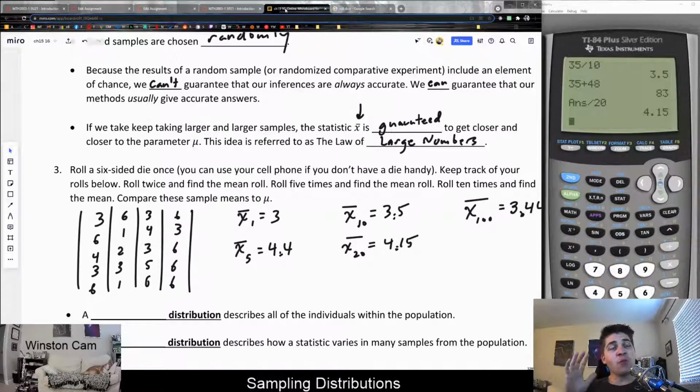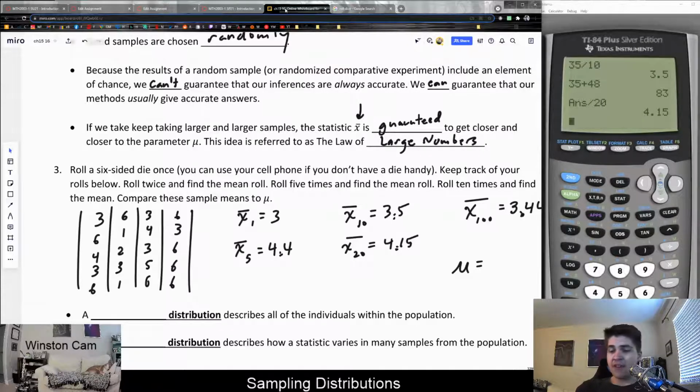Okay, so now what's the actual mean? And so the question is, what's the mean of the actual population? Now, since this is a random chance of rolling dice, there is no such thing as a population of all dice rolls that exist, but we could do this by taking the expected value of the experiment. And again, sorry, this is an idea that's not critical to our course, but just trying to express this idea of sampling distributions. And the idea of larger and larger data points should be getting closer and closer.